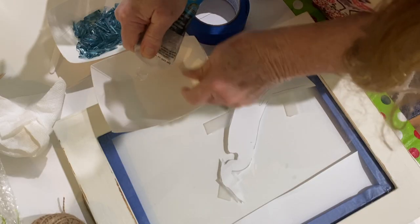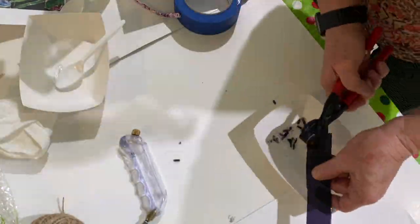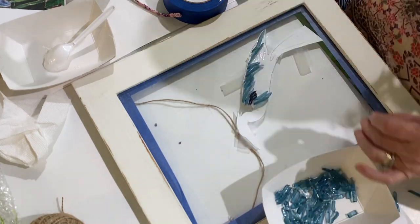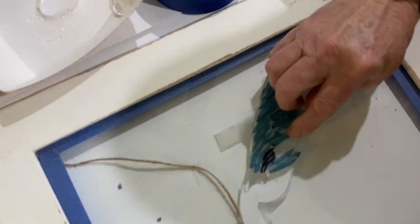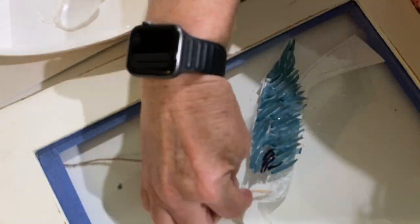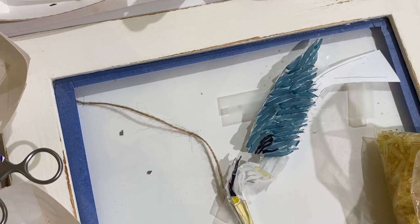I started using liquid nails to adhere the glass shards to the blue heron. You could use any kind of clear glue that dries clear. I worked in small areas at a time and put the blue glass down. I ended up nipping some dark glass for the special colored areas — he has some darker colors on his shoulder and a streak from his eye to a feather on the back of his head. I do the liquid nails in small areas because you don't want it sitting there for more than 15 minutes. Next I put a beak on and started working with the white glass up his neck, then placed black glass by his eye and found a yellow bead to make his eye, and painted a black pupil on it.